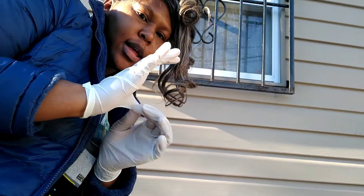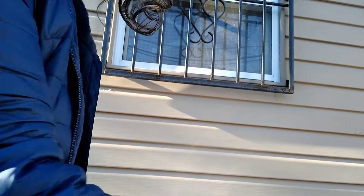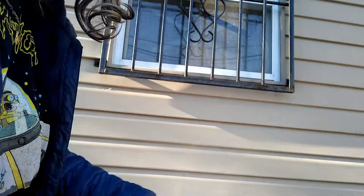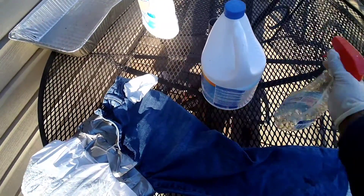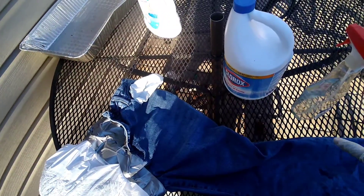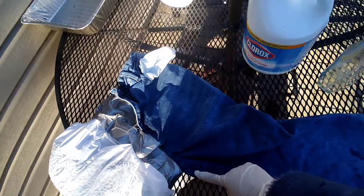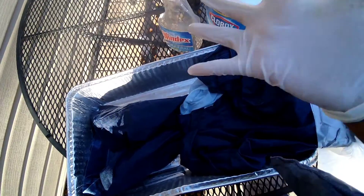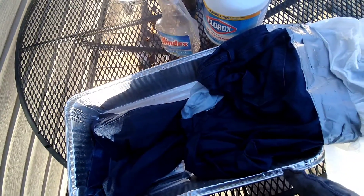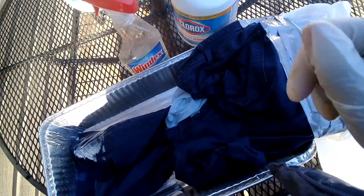We're outside. I got the gloves, the bleach, and a spray bottle. I have the jeans laid out. I'm going to take the spray bottle and wet the jeans first so the bleach can penetrate better. Unlike me, please do this on a day that is not literally freezing outside, because I have all this water in my hands and I'm cold. I decided to put it under the outdoor faucet because it's going to take forever with just the spray bottle.